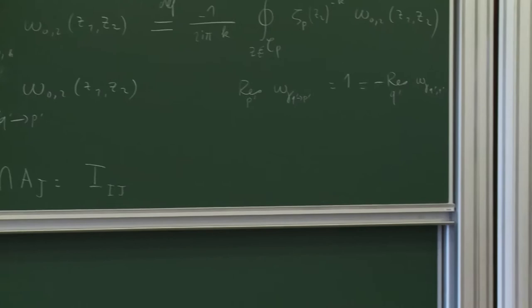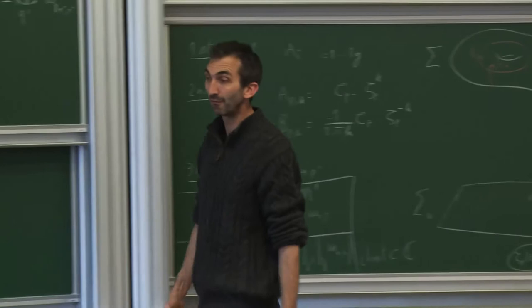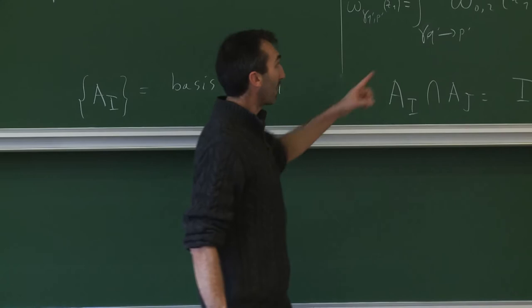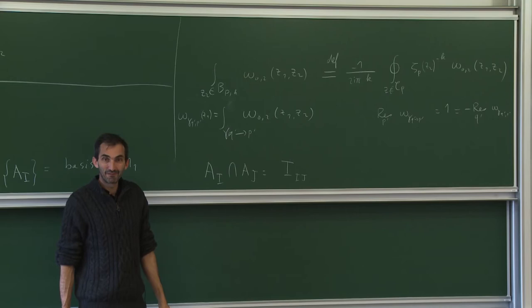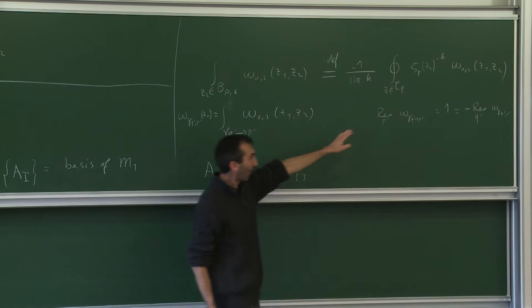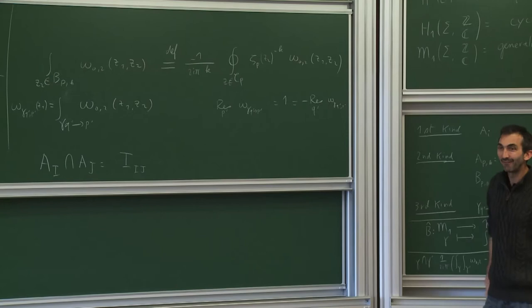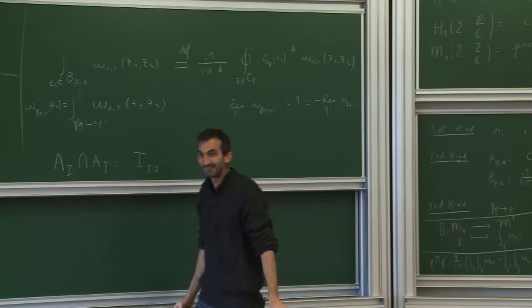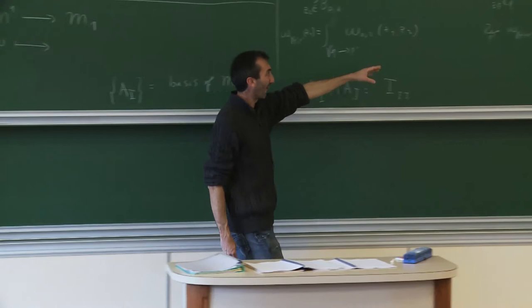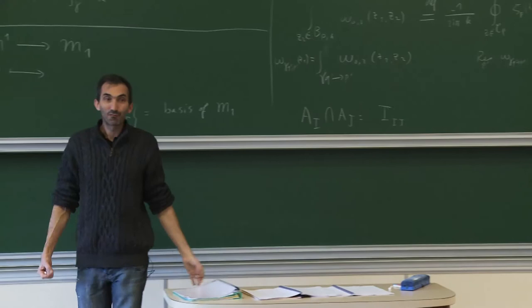I'm confused. You say that it has simple poles at q prime and p prime. Yeah. In the variable z1, it has a simple pole at p prime, regarded as a function of z1. But then when you move your integration contour, it will be different. No, this property will always hold. What is going to change is the normalization on non-contractible cycles, but this property of residue plus 1 or minus 1 will not change. But there is not a unique form that satisfies that. And in fact, there are as many forms that satisfy that as the homology classes for going from q prime to p prime.